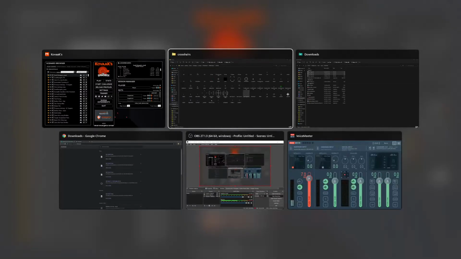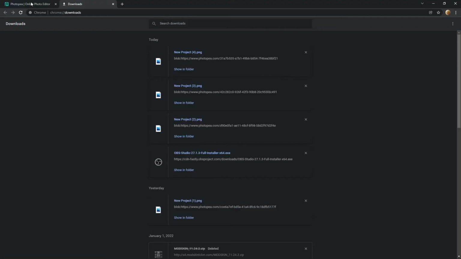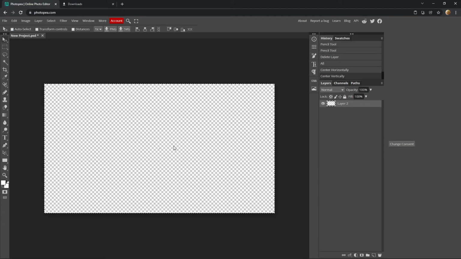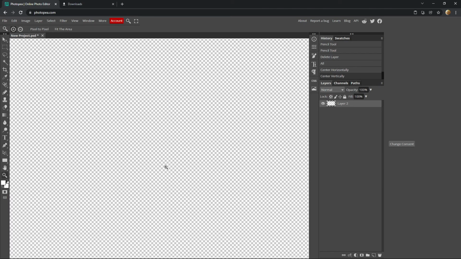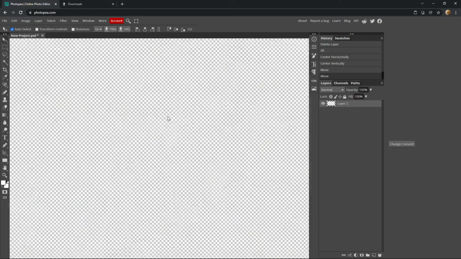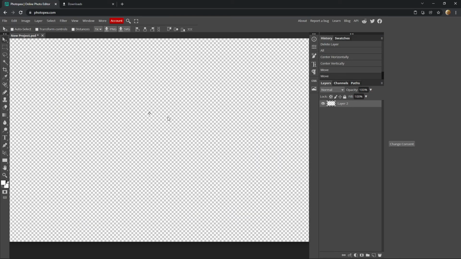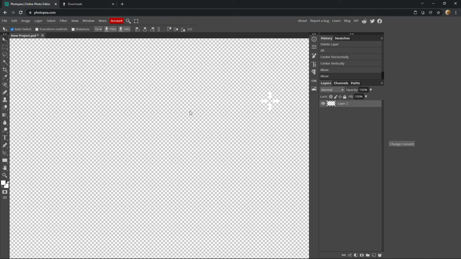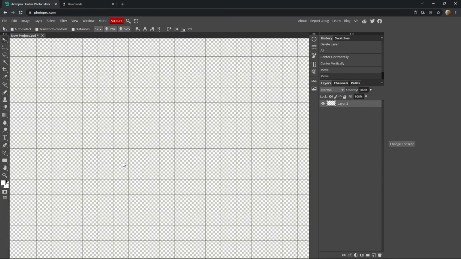For outlines, it'll be the same thing, right? Like if you wanted outlines, where's my Photopea? If you wanted outlines, then you just zoom in into this crosshair. Okay, you know what? I'm terrible. All right. So you have the crosshair here, right? If you wanted outlines, then you do the same thing.